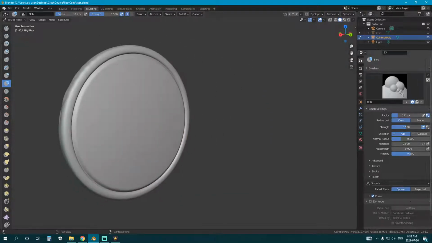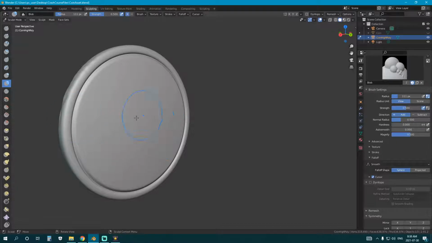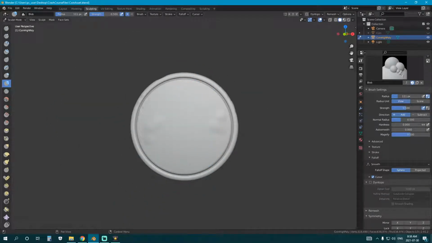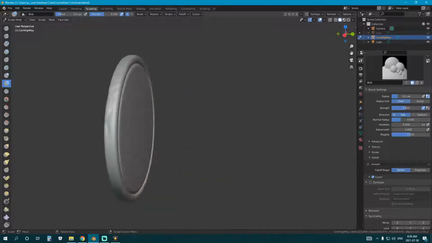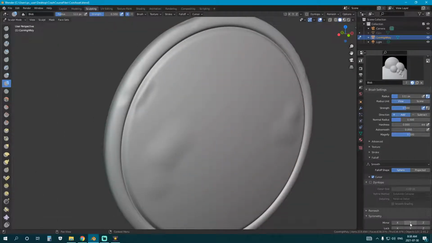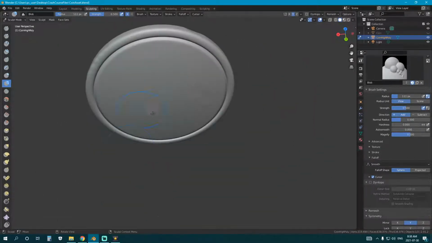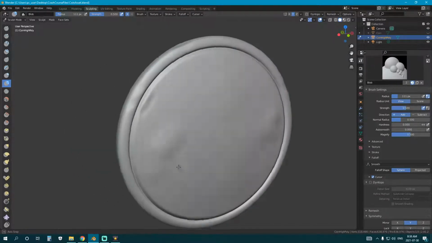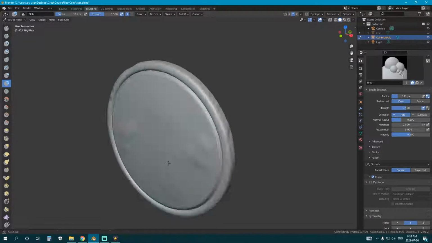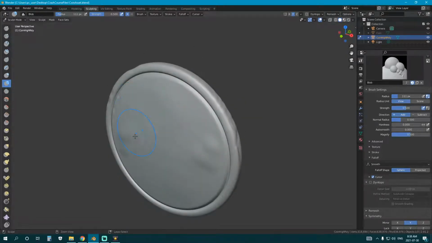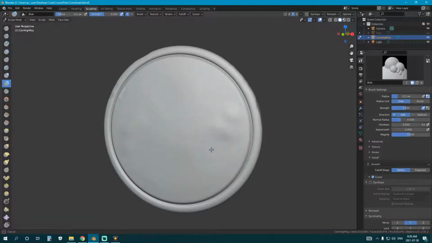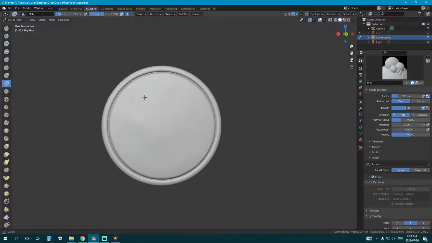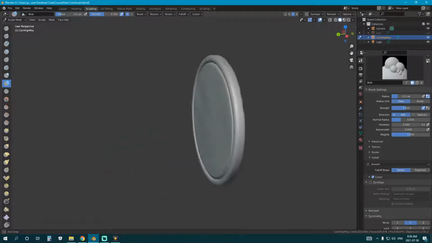Now you can use symmetry here as well if you want. So if we want to be mirroring on the X and Y axis, if we want to be mirroring up and down, you can use the mirror there. If you want to mirror on the Y, like say if you want this face to look the same as this, or to actually be whatever you draw. So if I punch that there a few times, just going to punch it here as well. I hold Control and it looked like somebody hit it with a hammer with this blob option. It's going to be doing it on both sides.